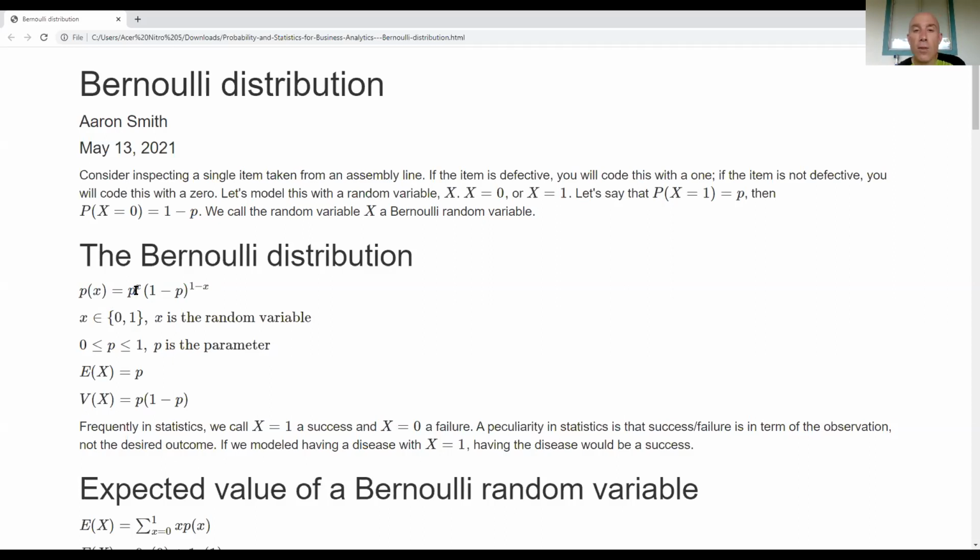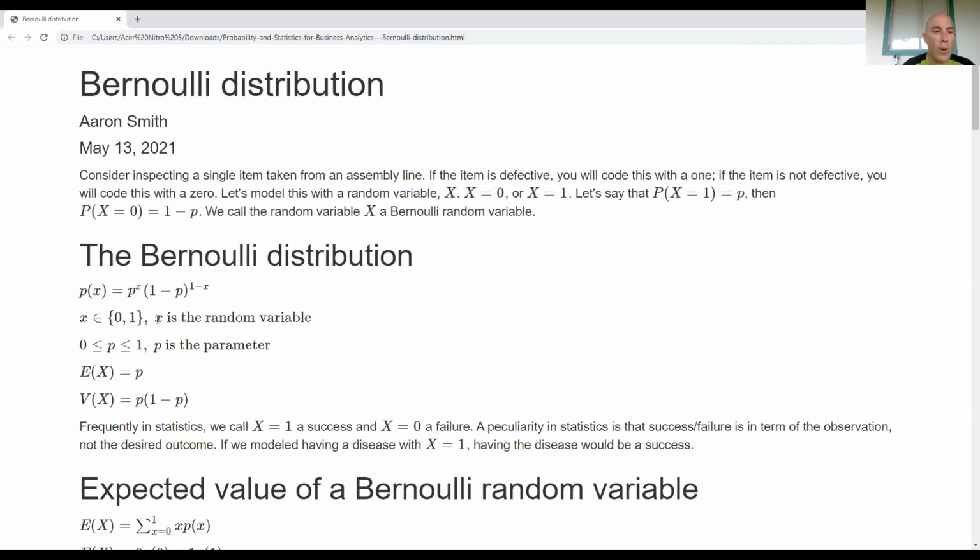Now, if I plug in 0 for x, then in the exponent up top I'm going to have a 0, so P to the power of 0 is better known as 1. Here, this part becomes 1 minus P to the power of 1, or 1 minus P, and we get the same thing we have up here. So this is very nice. Something important to remember about this distribution is that the only thing we can observe is a 0 or a 1. That's it. Our parameter value P is between 0 and 1.